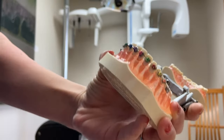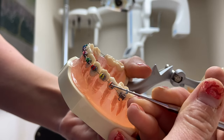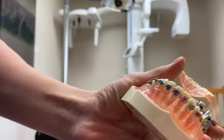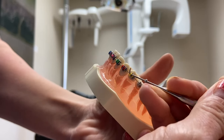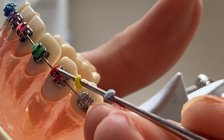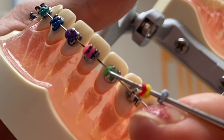Alright guys, so I hope I'm in the frame here. So we have an orange one — we're going to take it from the side. It's hard to do it on this type of model. And then you're going to... oops, I just broke it. These are really old ties, so that's why it just broke. Let's try this one. I'm going to take it from the side and you're going to pull down. I don't want to rip the bracket off. I hope you guys can see this — I'm trying to watch what I'm doing and do this at the same time. It usually doesn't take this long, but I'm being careful.